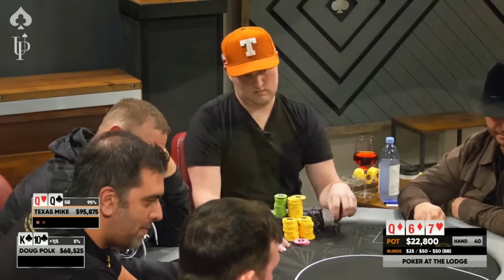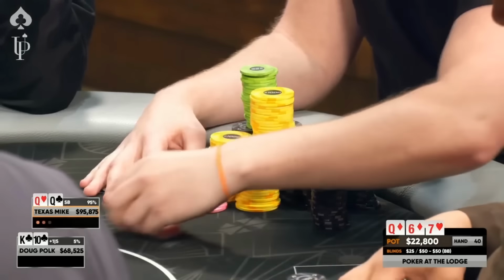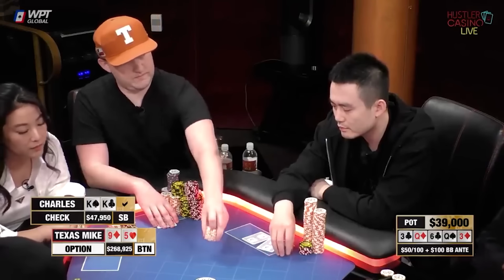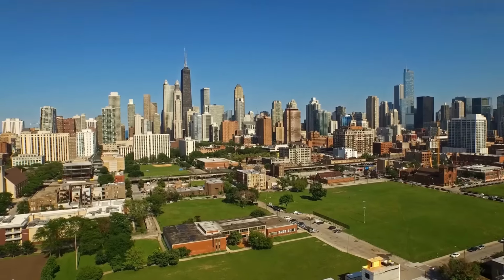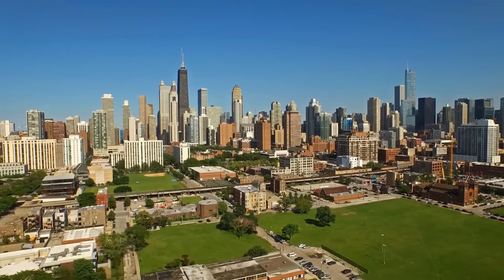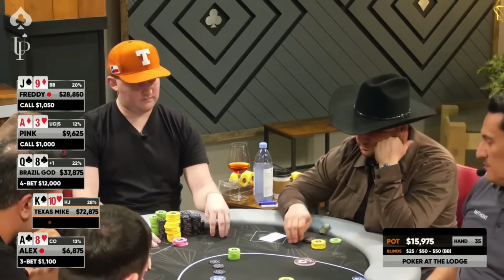He doesn't play often, but when he does, he plays at some of the highest stakes, and he plays a crazy style, playing almost every hand and frequently going all in totally blind. Texas Mike is well known for playing with his buddies in Chicago. Maybe that name should be different. But anyway, he's famous for playing with his buddies in Chicago, and these guys are nuts.